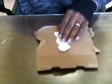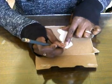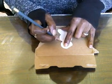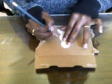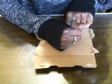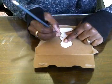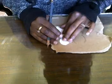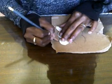So basically what I did first, to make it a little bit thicker, was sketch out the way I wanted the snowman to look. Then I'm just going to go around it and trace it, and cut it out. And then we're just going to double it up. So I'm going to continue to draw around this snowman, and once I get it drawn around, we're going to cut it out. I'm going to do this again on this side. I'm going to start with the bottom, and then work my way up and around like so.